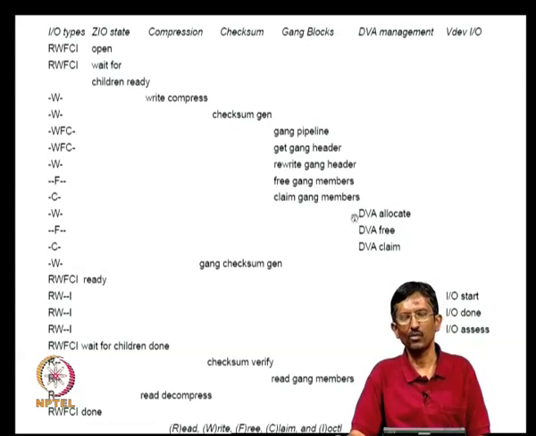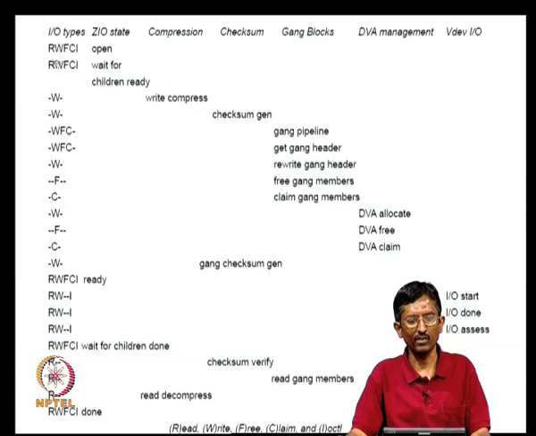finally I have to do the allocation, because when I am writing to it, remember that most of the system basically does not do any write in place. Okay. Since there is no write in place going on here, you have to essentially allocate new places where it is going to go. Okay. That is why all this stuff about allocation is there, okay, whenever you are doing a write. Okay. And then after that, you have to do the actual IOs, and you wait for all the children to be done. Because I am simplifying it a bit too much.